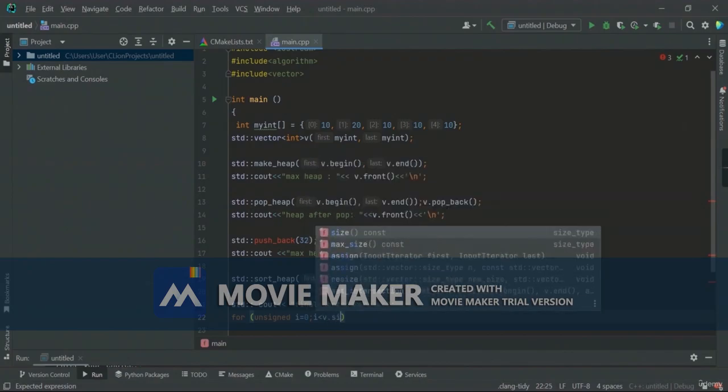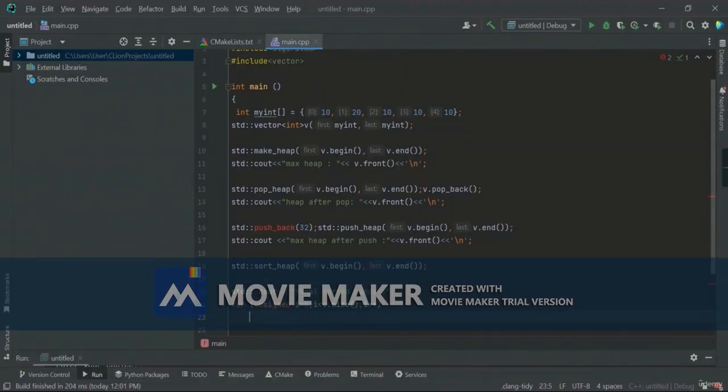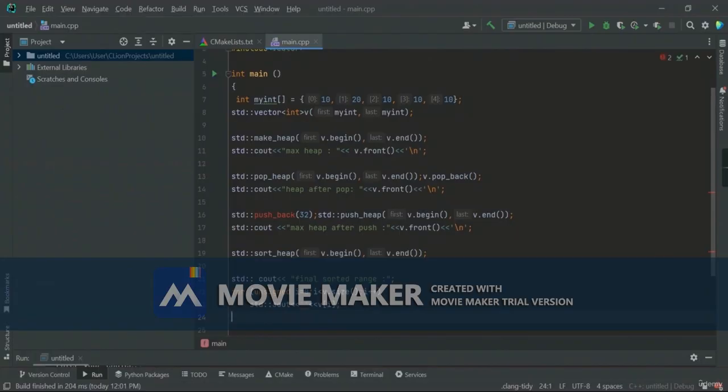For i smaller than v size, then iterate here, and let's print out v i.